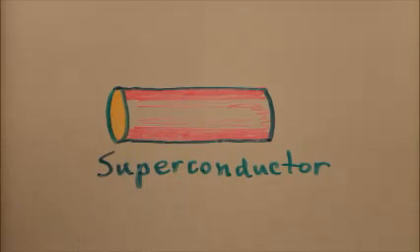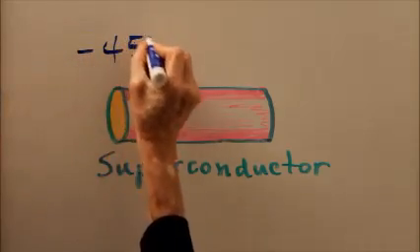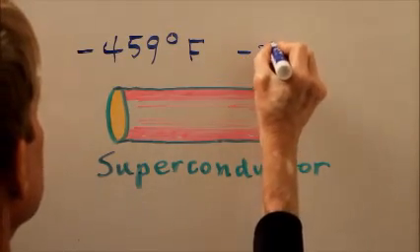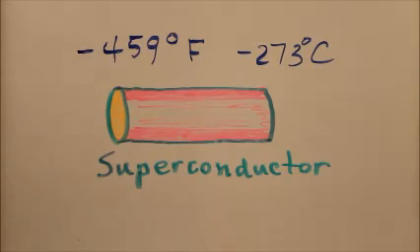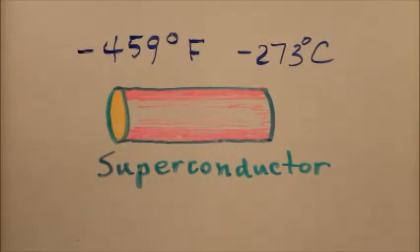Some substances, if we cool them down to only a few degrees above absolute zero, which, by the way, is approximately minus 459 degrees Fahrenheit, or approximately minus 273 degrees Celsius. If we can get something down to within a couple of degrees or a few degrees of that temperature, we can make some metals behave as pretty good superconductors. But these things can expel magnetic flux altogether.